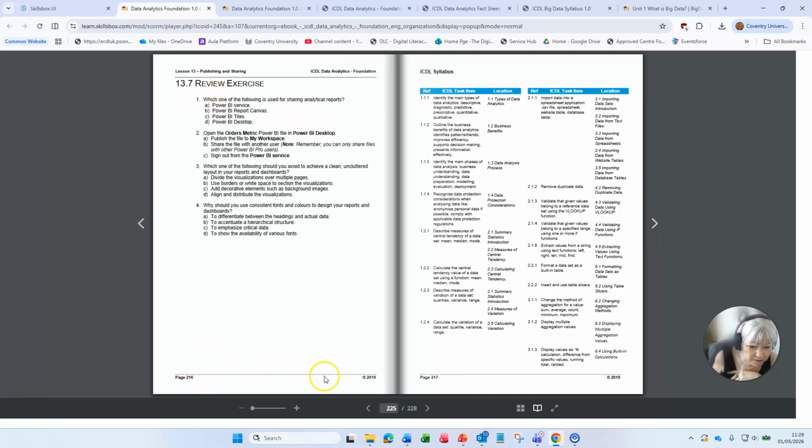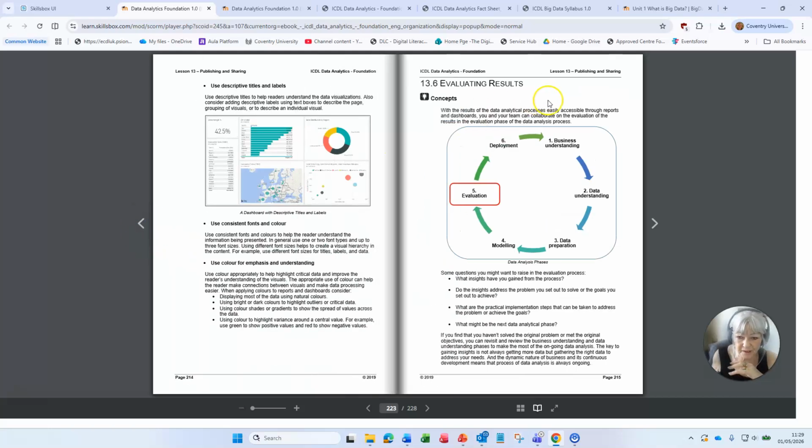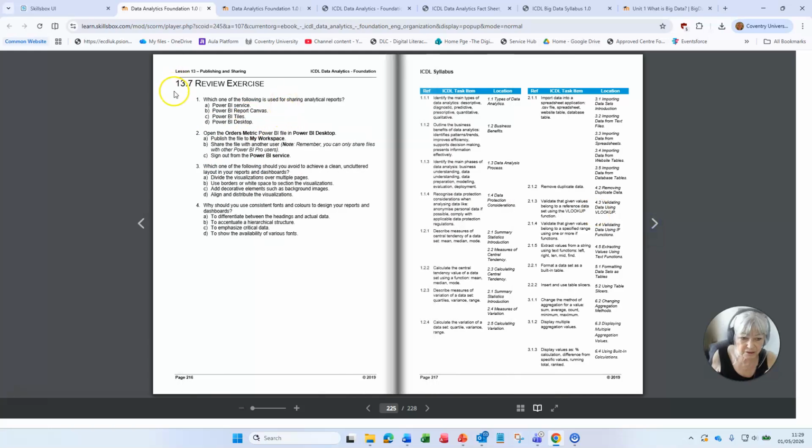And also, if you come back here, you've got some of the final exercises that you can do. There's quite a lot of them. Notice that you've got Excel in here and you've got Power BI, so you need to have an element of both. Power BI is available on the office.com. If you go onto office.com, onto the university site, and go into apps at the very bottom on the left-hand side, open it up, and you search for Power BI, you will have access to the desktop version. Everything you need to do this test. Okay, we don't need anything like a pro or otherwise, we just need the desktop version and the services version.